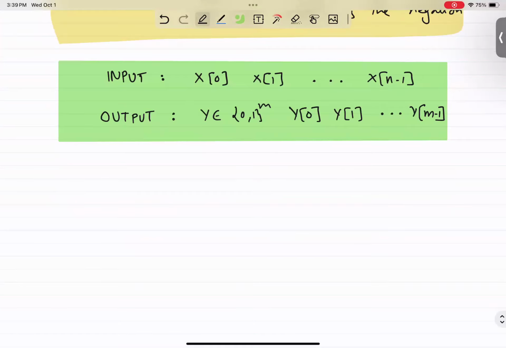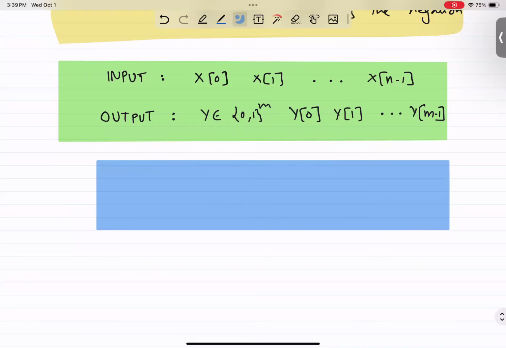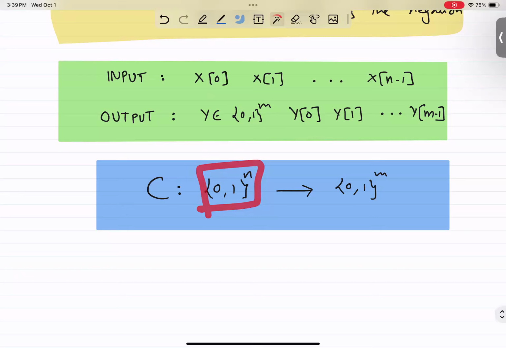So what we've done so far tells us that every Boolean circuit with n input variables and m output variables gives me a function, a way to transform a sequence of n bits into a sequence of m bits by a sequence of simple operations. We perform ANDs, ORs, and NOTs in whatever order specified by the DAG, and then we get some m values, and that is our circuit. It takes a sequence, outputs a sequence.